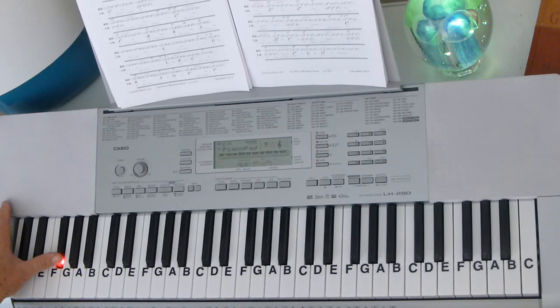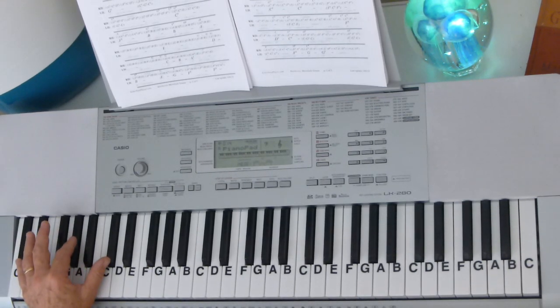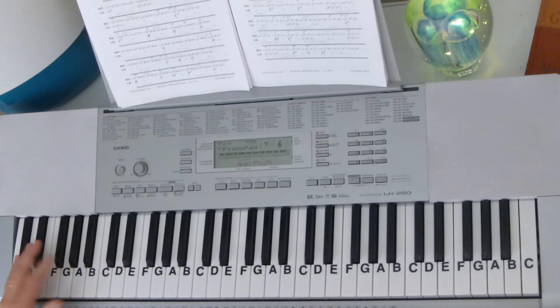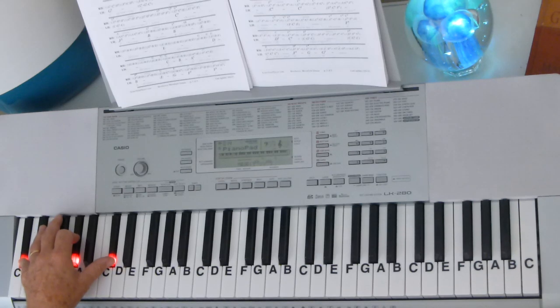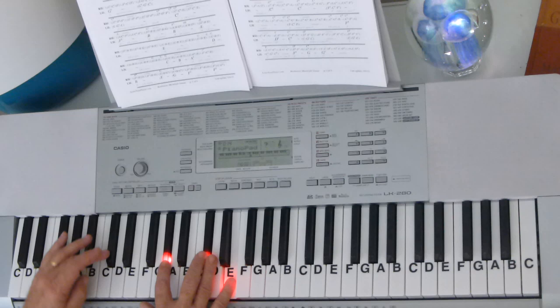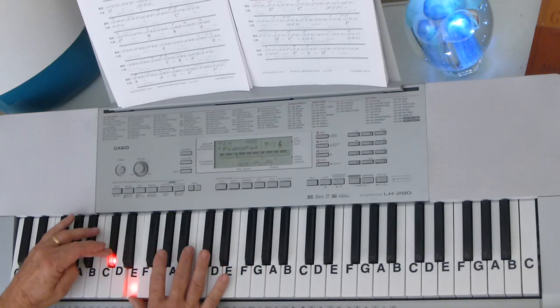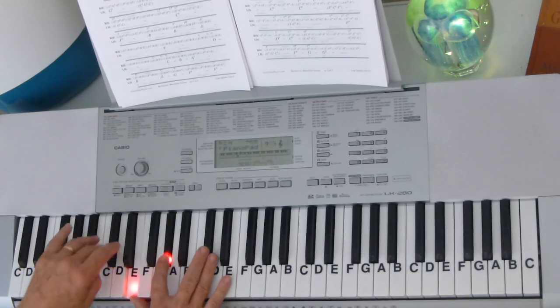F sharp, G sharp, G sharp, up to C sharp, G sharp, C sharp. Open fifth in there. C sharp, G sharp, C sharp, all together. And then your opening is just G sharp, C sharp, E. Now it's in C sharp minor, C sharp, E, G sharp, there's the chord. So he's working off of that chord, and he's just starting on the G sharp.